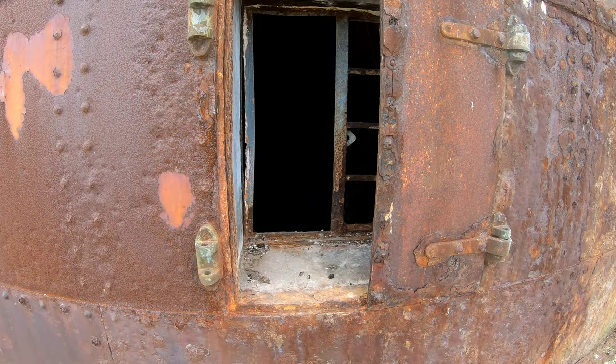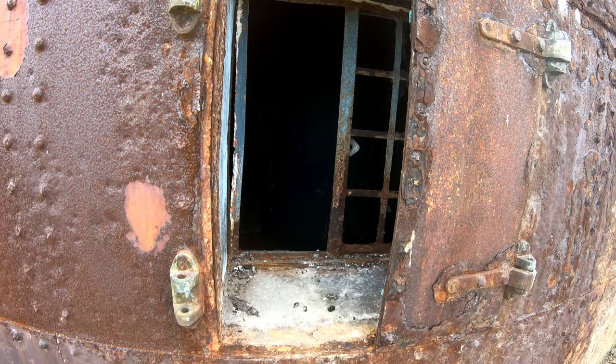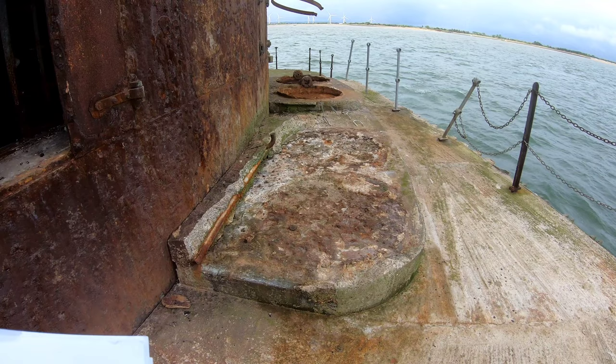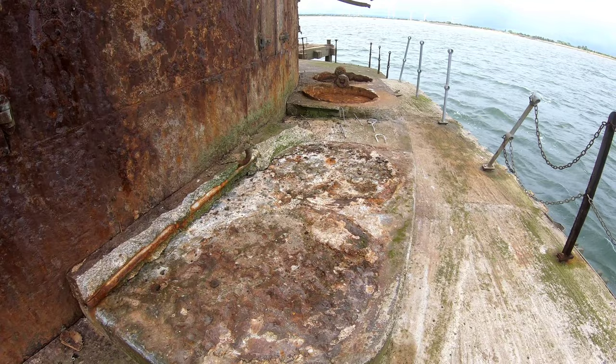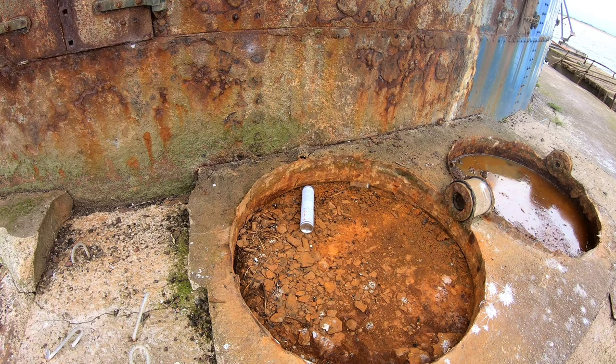That's the window that me and Mike went through last time — Mike actually cut his finger open. Here we have the base. There were six cooling tanks at the fort and this is where four of them were placed. Each could hold 550 gallons. So four outside and then two inside.